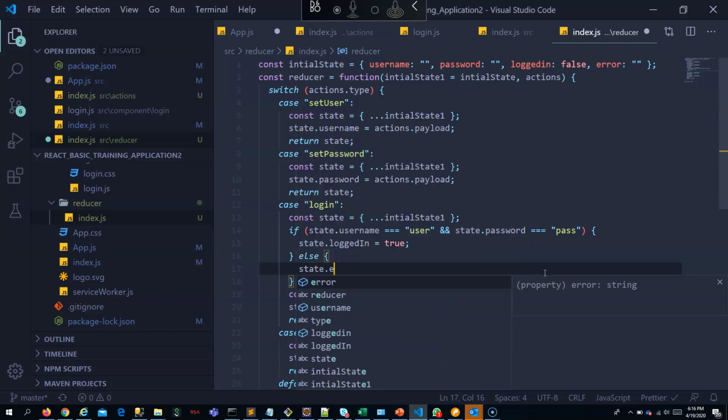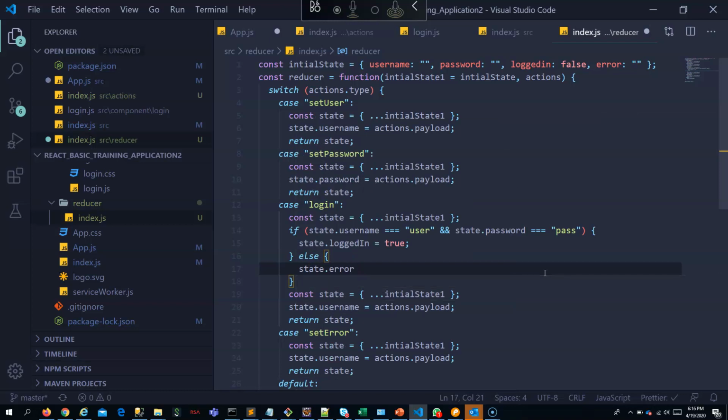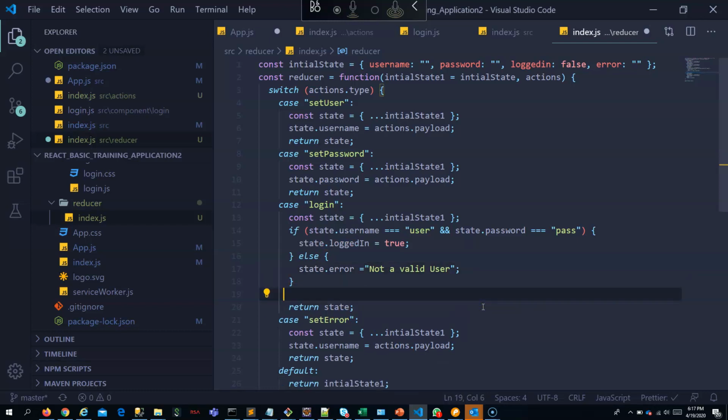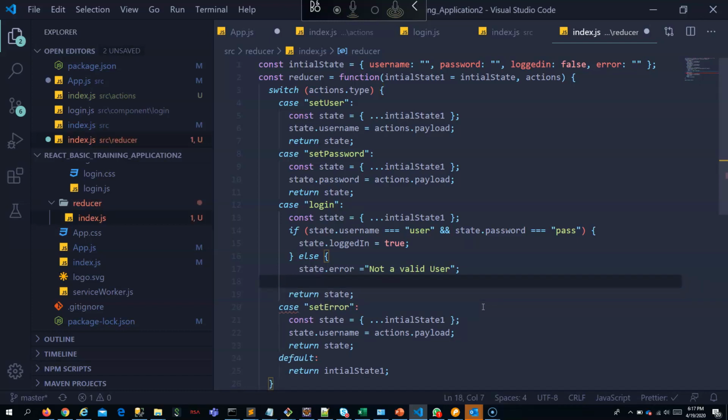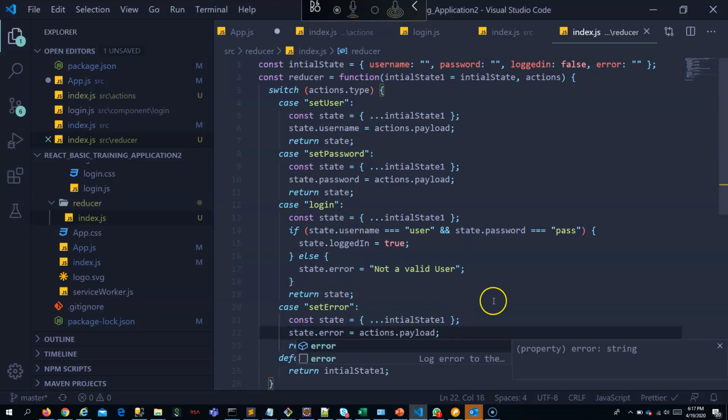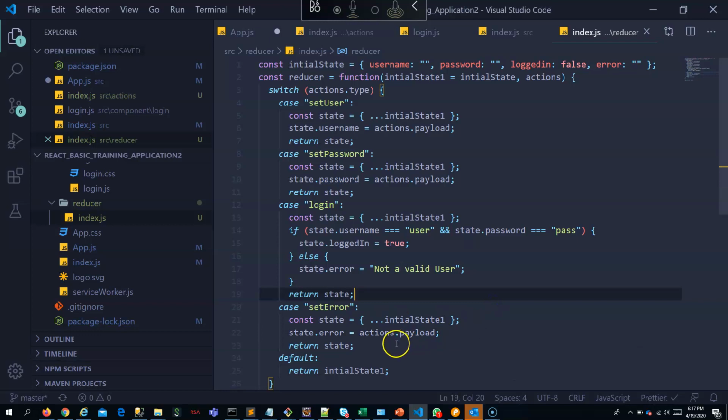State dot error equal to not a valid user. Okay. Other thing you have to do is you have to return the latest state. Then only it will get updated. This will get updated as the recent state. Set error also you can set it, whatever got it, I can set it.